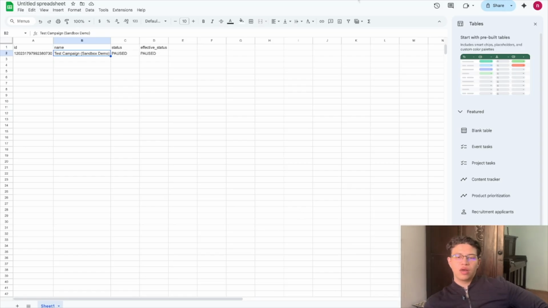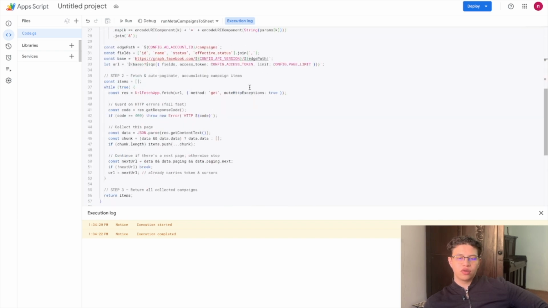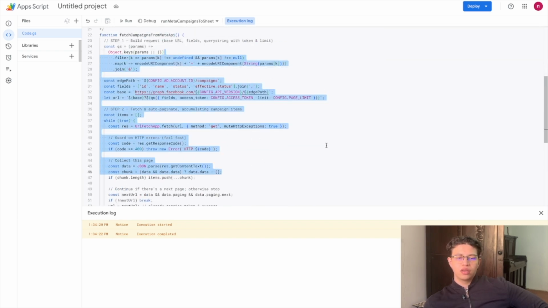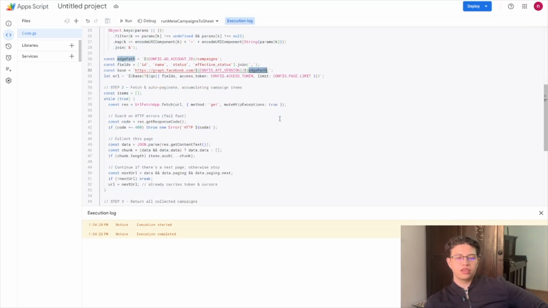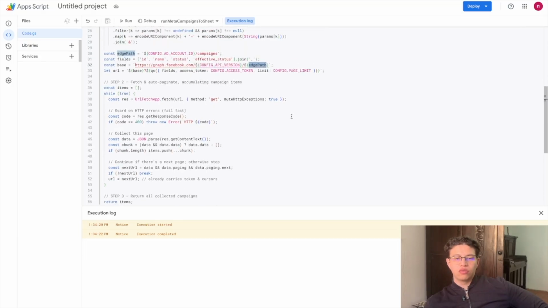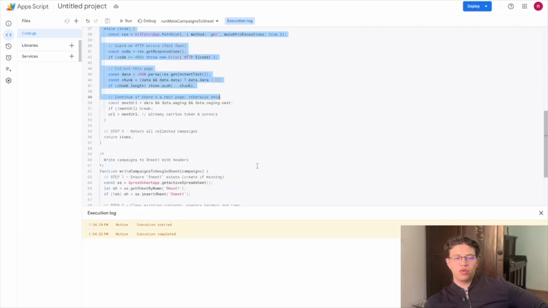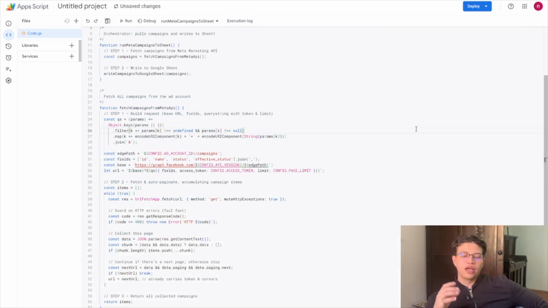So from there, you can play with this function. Well, you could play with these two functions, right? This one. You can just change the endpoints. Yeah, so you can bring any other type of data. In this case, it was just campaigns, but you can change it to ads or whatever. But the logic is the same, right? This is the connection. Once you create the connection with the refresh token, you can play with this function here. And then when you get the data as you want it, you can play with this function here. So you can just write it to a spreadsheet as you want it. Yes, that's pretty much how it works.